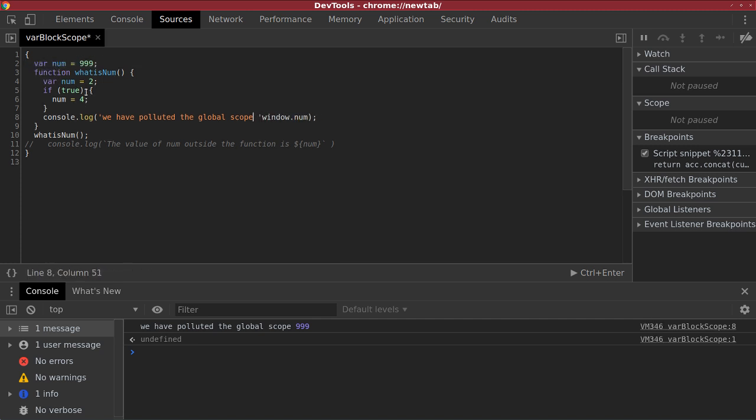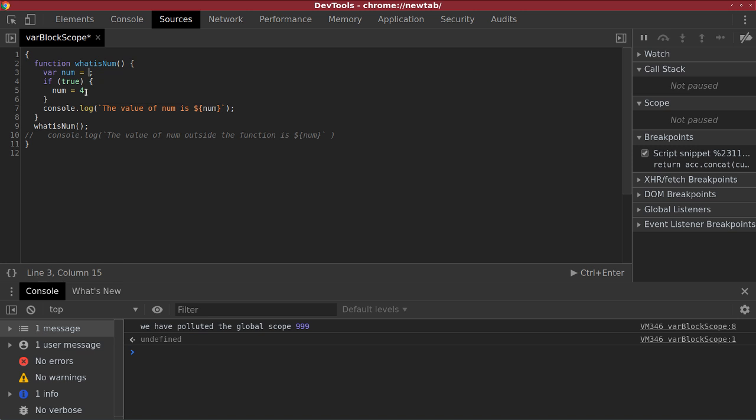Let me try and go back to my original code. Okay. So the question is then, what I wanted you to do was really play around with this. We can play around with line 3 and we can play around with line 5 and we can do any combination of var num, let num, const num in any of those places, or even just num on its own like I've done there.